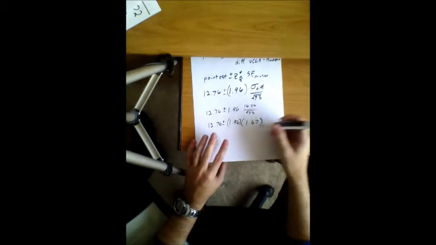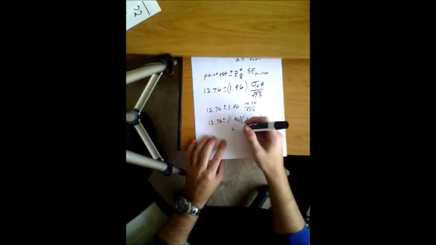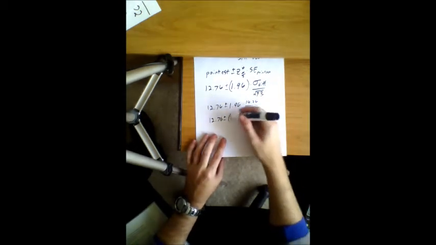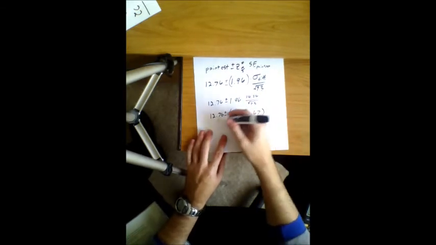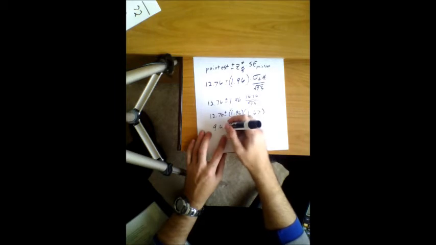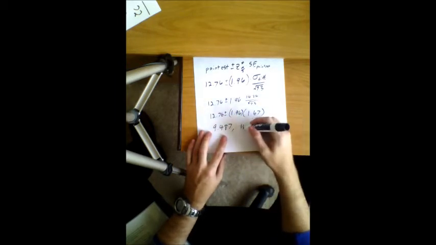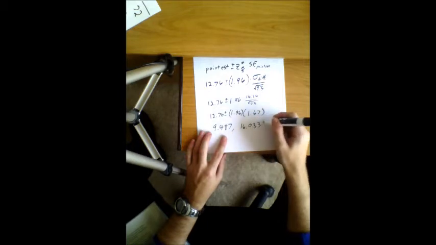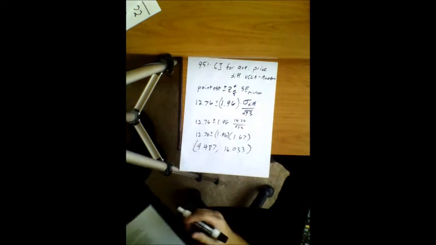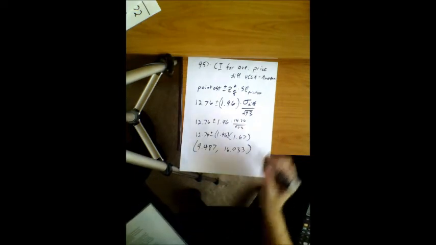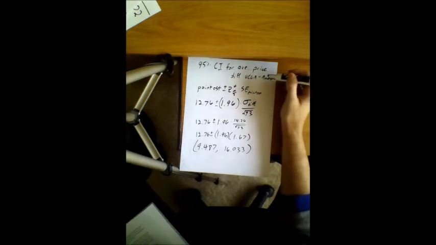It looks like what we should come up with is 12.76 plus or minus 1.96 times 1.67. When you carry this out, you multiply these two together first, add it to 12.76, and then multiply these two first and do 12.76 minus that answer. So if you subtract, you should get 9.487, and if you add, you should get 16.033. So this is the confidence interval for the difference of prices, UCLA minus Amazon.